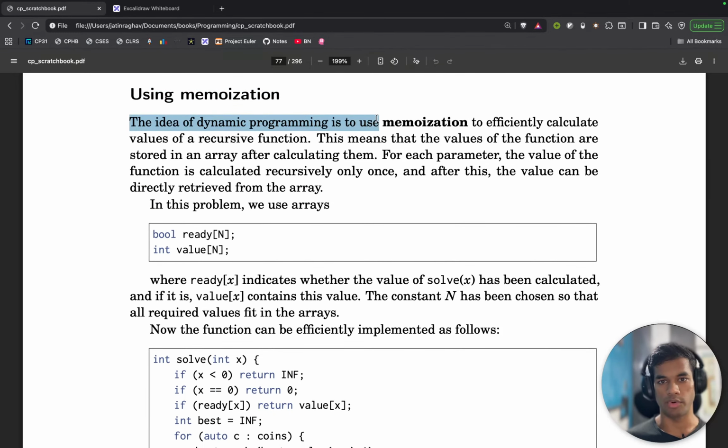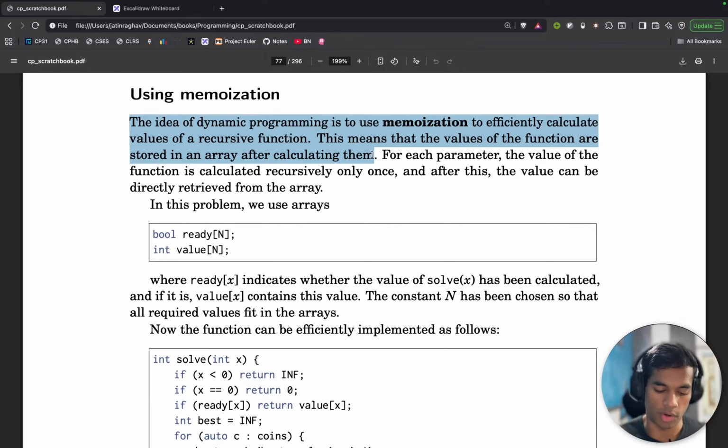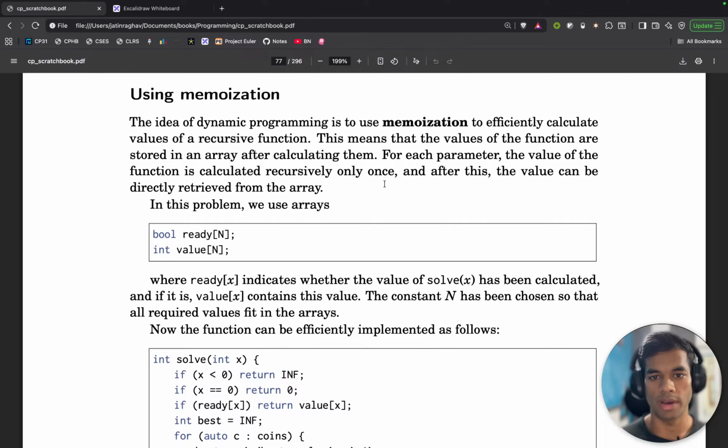Yep, using memoization. The idea of dynamic programming is to use memoization to efficiently calculate values of recursive functions. This means that the values of the functions are stored in an array after calculating them. When you have solved a subproblem, you would not want to solve the same subproblem again and again. So that is cool.